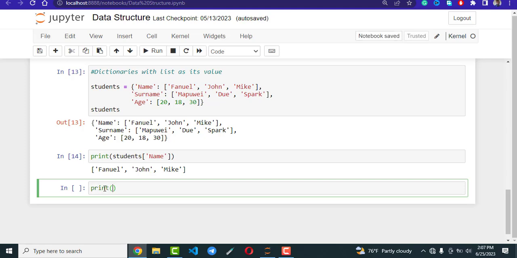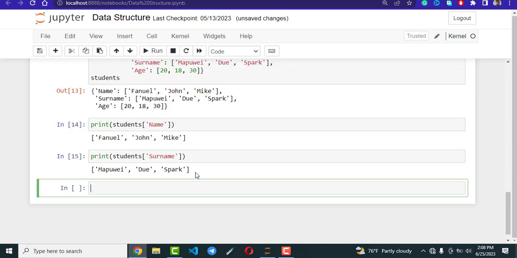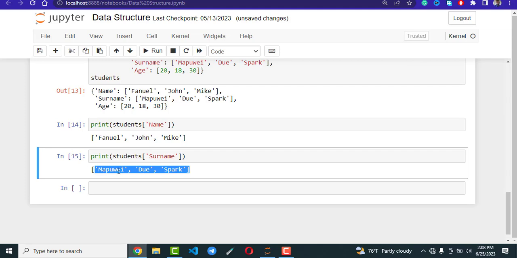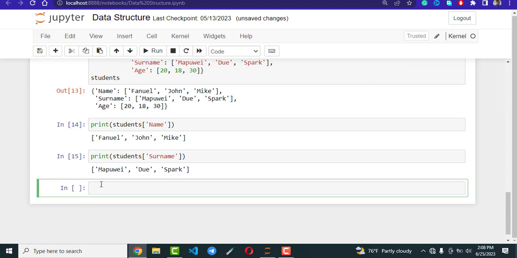Print students with the S, square bracket, then we say surname. So we use a key to display the elements or the values inside the dictionary.